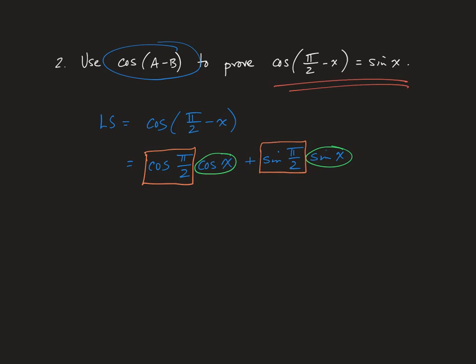So if we were to go through and calculate those values, if I had to figure out pi by 2, that's me being vertical, then which side doesn't exist? The adjacent. So therefore, my cos of pi by 2 is 0 because I have no adjacent side, and that's what cos asked me to calculate. My sine of pi by 2 then has to be 1. Since there was no adjacent side, my opposite side is everything, and that's what sine is. And then when I calculate that, 0 times cos x wipes that out, and I come in on sine x.